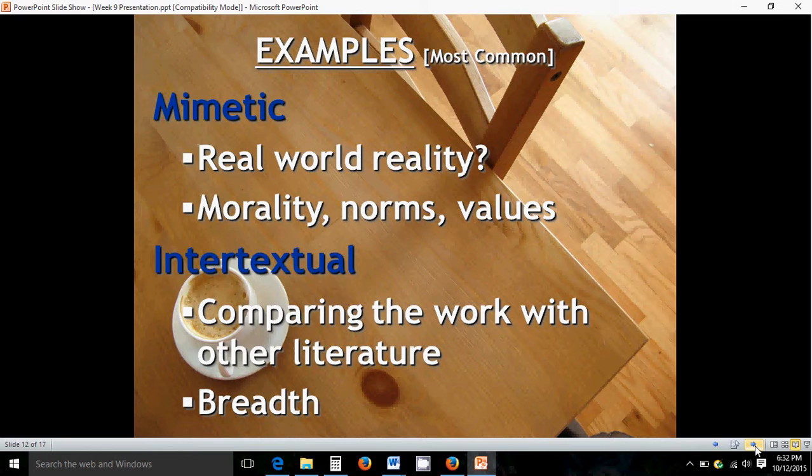You can look at this in the same way if you choose several feminist writers. Like Kate Chopin, you might choose her, and you might choose, names are eluding me, Gertrude Stein. So if you chose multiple authors within the same genre, that might be a good way to do an intertextual criticism. So it's kind of like a compare and contrast, but you're doing it with pieces of literature.